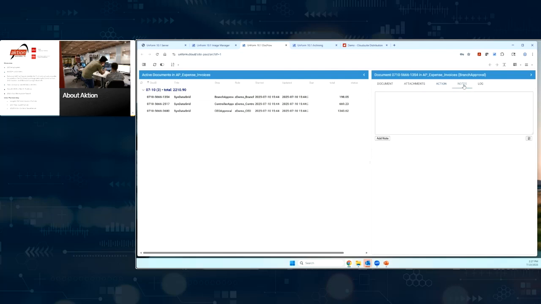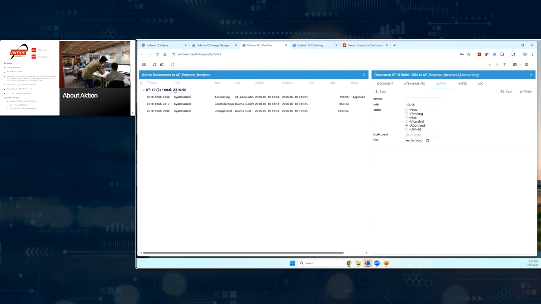You have the same notes capability. We're going to log and track it. And then again, as it comes through here and it gets approved, saved, once it goes to the next step, it's going to alert accounting that, hey, this one's ready to go. And we can also have it timed to go ahead and release the data so that it can get imported directly into, in this example, AP Invoice Center.